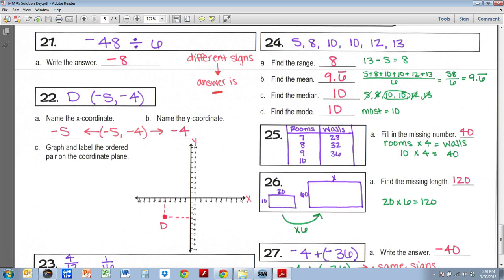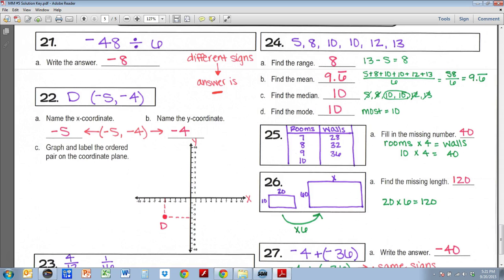Okay, find the mean, which is the average. This is where you, remember, you add all these numbers up and divide by how many numbers you actually have. So the 5 plus 8 plus 10 plus 10 plus 12 plus 13 is here. And we divide, remember that division sign, by 6. So we get 58 when you add all that up, divided by 6, and you're going to get 9 and 6/10 repeating. That's what that line is for. So, again, super easy. We've been doing these for a few weeks now, so that's good. Or maybe like a couple.